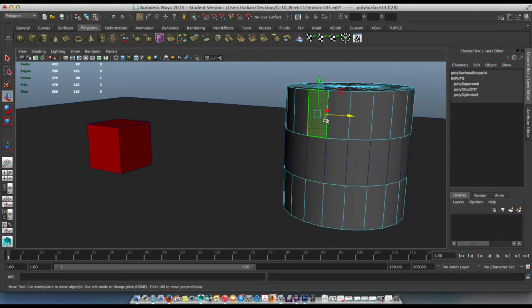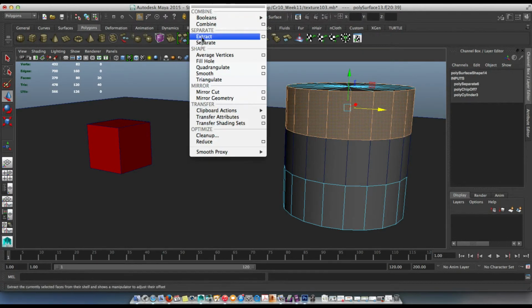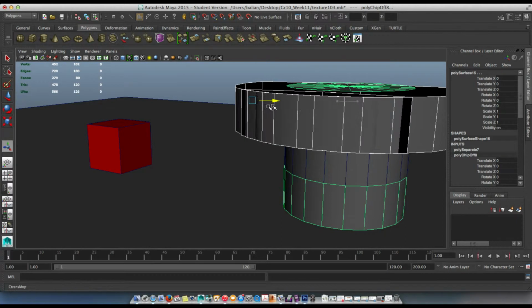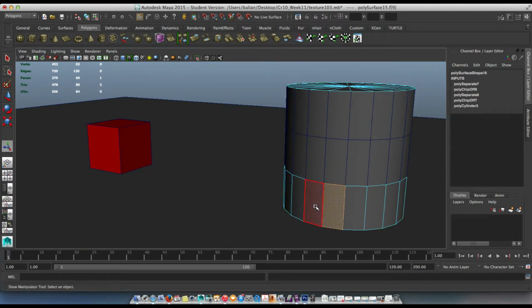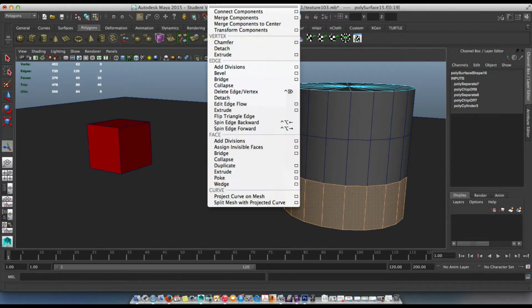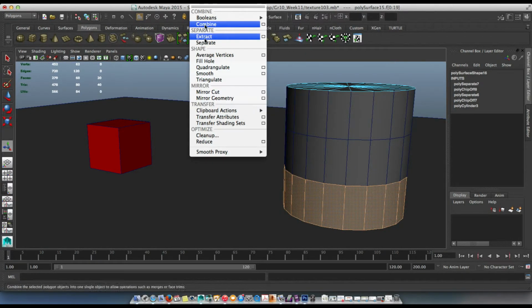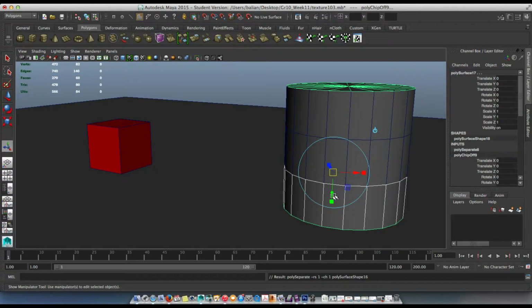Let's do this one as well. Click once, double click with shift, the whole ring is selected, so we go to Mesh, extract, done. And then we can slide, ooh, don't do that, don't scale that. And I'll do this one as well, once, double click, and if I press G, it does the same thing. So I'll just keep repeating myself without hotkeys. Okay, all 3 are done, awesome.